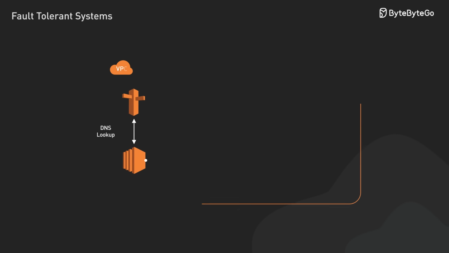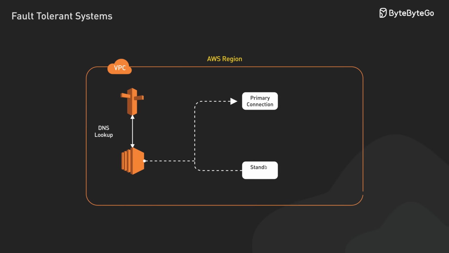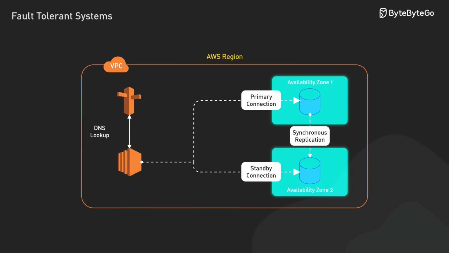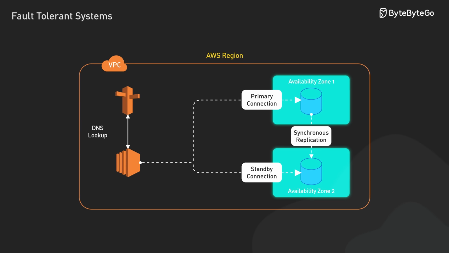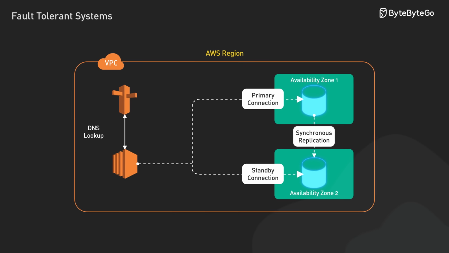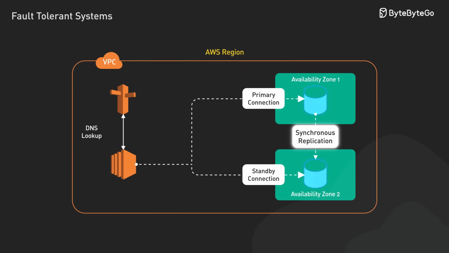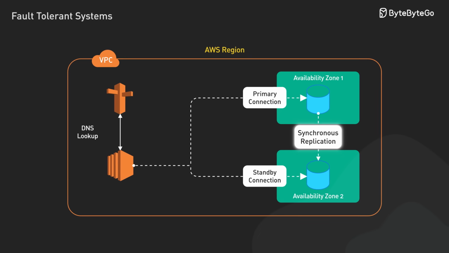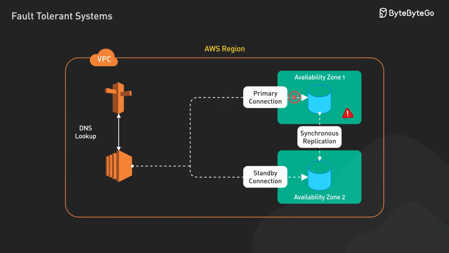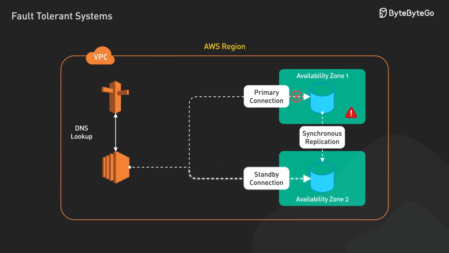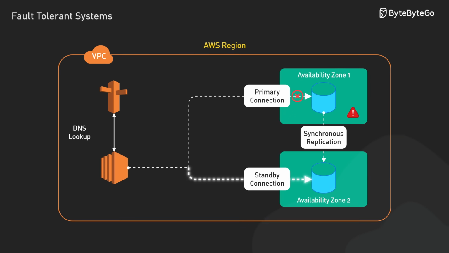Now let's tie these concepts together with an example in AWS. In AWS, we can deploy our application across multiple availability zones, physically separated data centers within a region. By replicating our database across these zones using synchronous replication, we ensure data consistency even if one zone encounters an issue. Redundancy is achieved by deploying our application in each zone, and failover mechanisms automatically redirect traffic if one zone goes down.